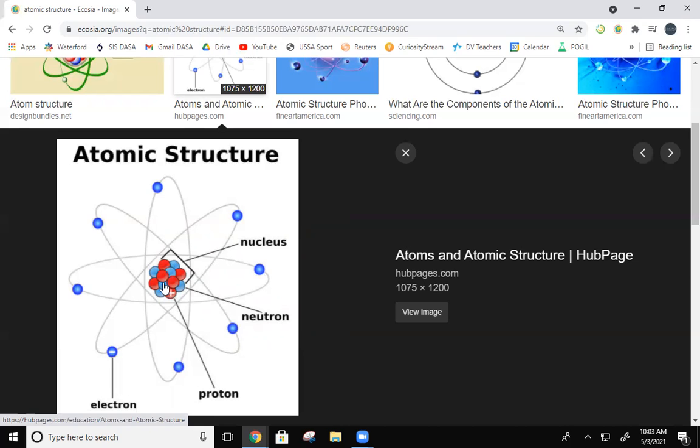What else do we know about them? What else do we know about nucleons, neutrons and protons? Nucleons, a term that I just defined. Protons and neutrons. Protons have a positive charge, neutrons have a neutral charge. What else do we know about them? They are in the center of the nucleus. They're in the nucleus. Okay. What else do we know about nucleons?